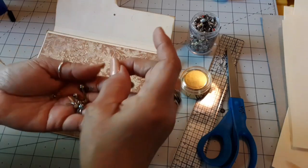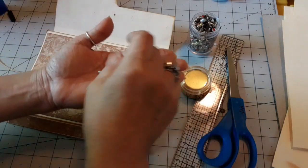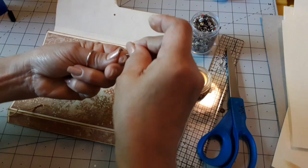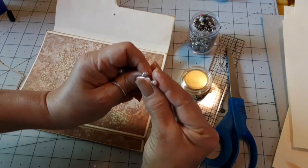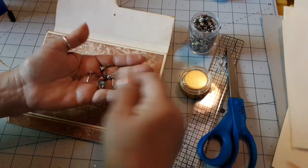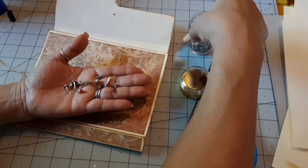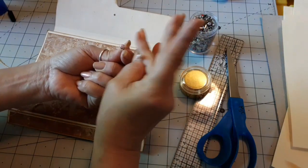So since pink is one of my favorite colors, I'm going to go with the pinkish one. Let me see, that one's a pink one. It's a very, very subtle pink, so you really can't tell. Are these two the same? Can't tell. My eyes are not that great. Well, that's a darker pink. Maybe they're not all the same shade of pink.